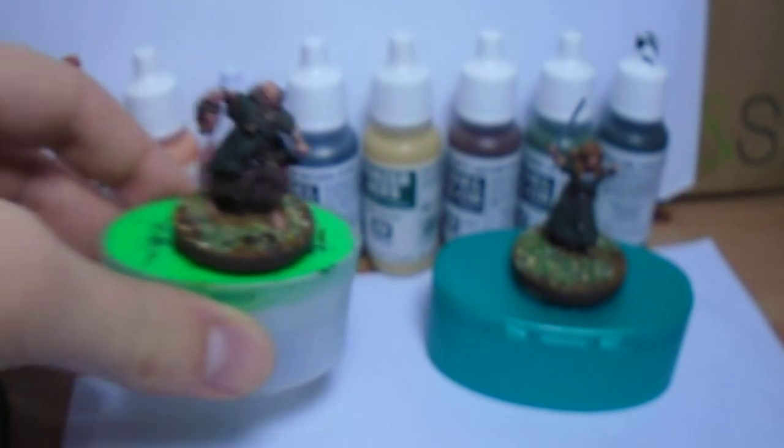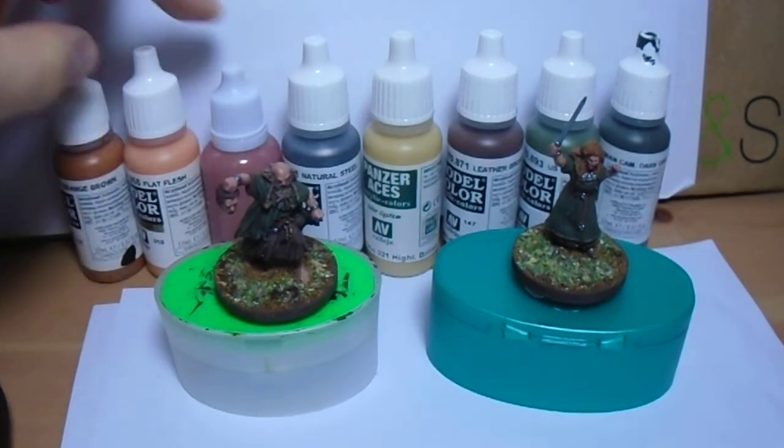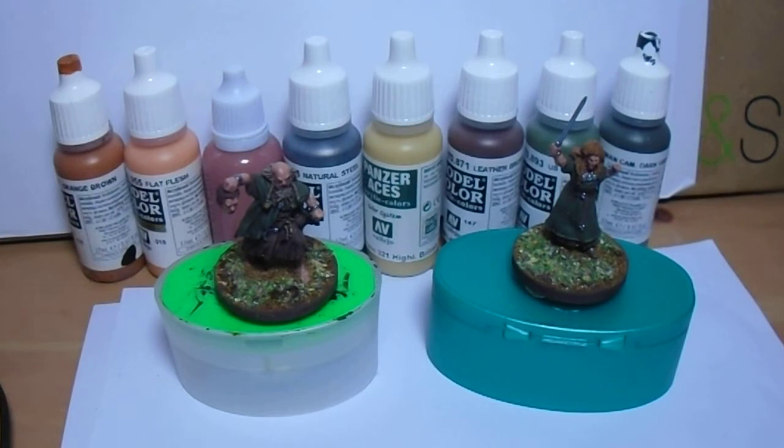The skin, I would have liked to use some light flesh, but I was a bit restricted obviously by the 8 paints, so I used Bugman's Glow and flat flesh. And I think the trick, if you do like layer painting, is to make your mid-tones out of 2 different paints, blend that together, and that can be a mid-tone, so you can get a lot out of your paints if you really have a think.